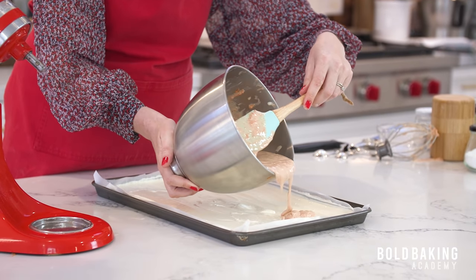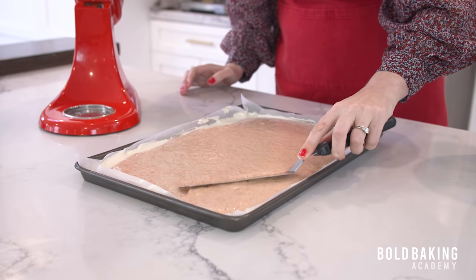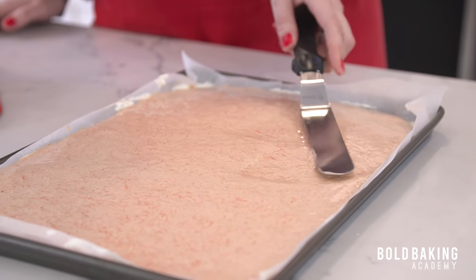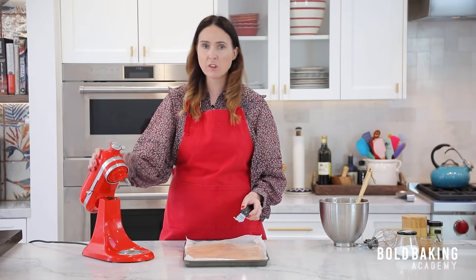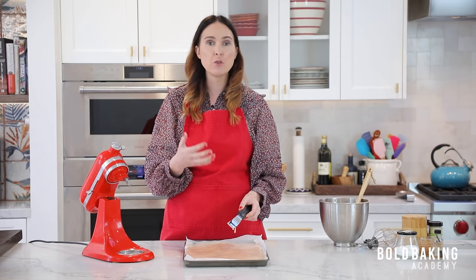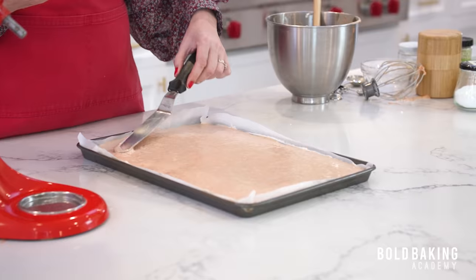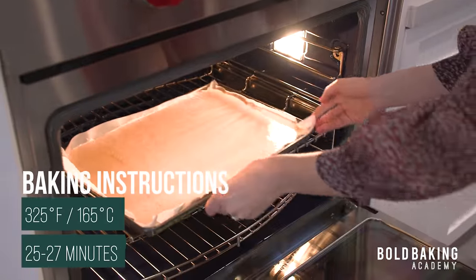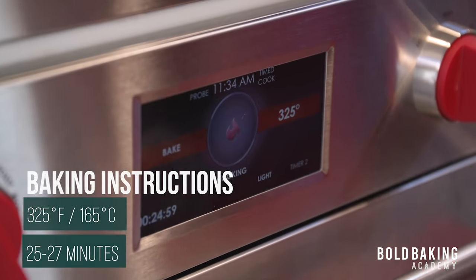We're going to pour gently, gently, gently — the cake on top of the cheesecake layer. You want to gently spread the carrot cake on top of the cheesecake; we're not trying to merge these two layers together. People are often worried about making this style of rolled cake, but it's actually really simple. Whipping up the eggs is one of the really important rules. We eat this a lot in Ireland with a cup of tea — it's really impressive and easy to make. Let's get this into the oven: 325 degrees Fahrenheit, 165 degrees Celsius, for only around 25 to 27 minutes.